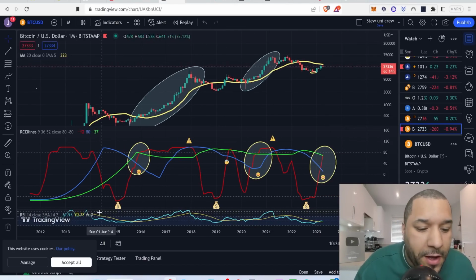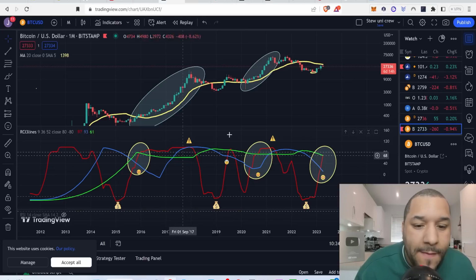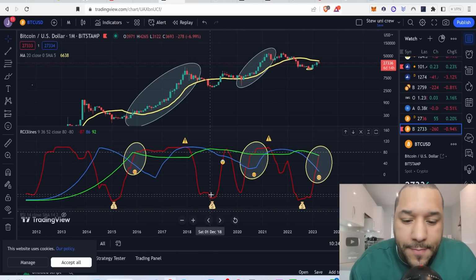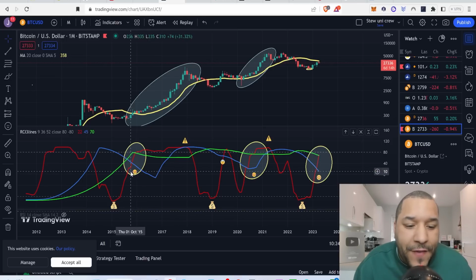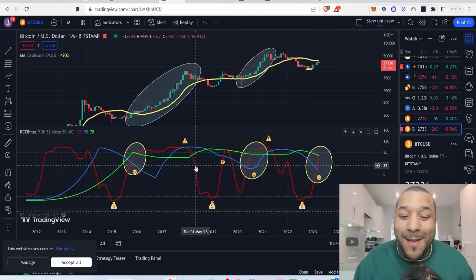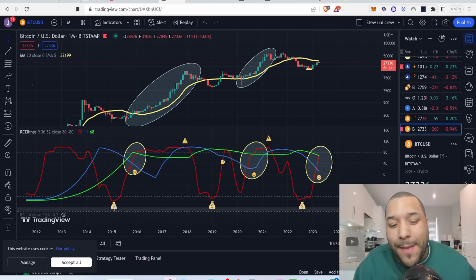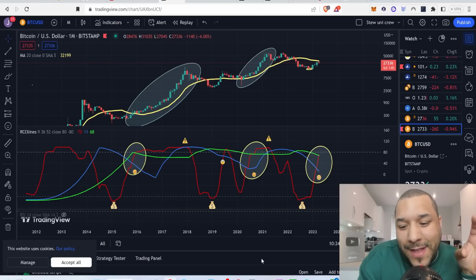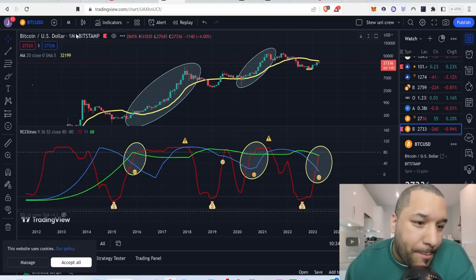I'm going to turn off the RSI at the bottom so you don't get confused. We are simply looking at these 3 lines, the red line, the blue line, and the green line. And I've put these little smiley faces to sort of know when times are good and times are bad. And I'm going to explain everything. I've got money bags here. I've got warning signs here because I just want to really break down this, because once you understand this, it is so damn powerful. I'm using it on the monthly time frame.